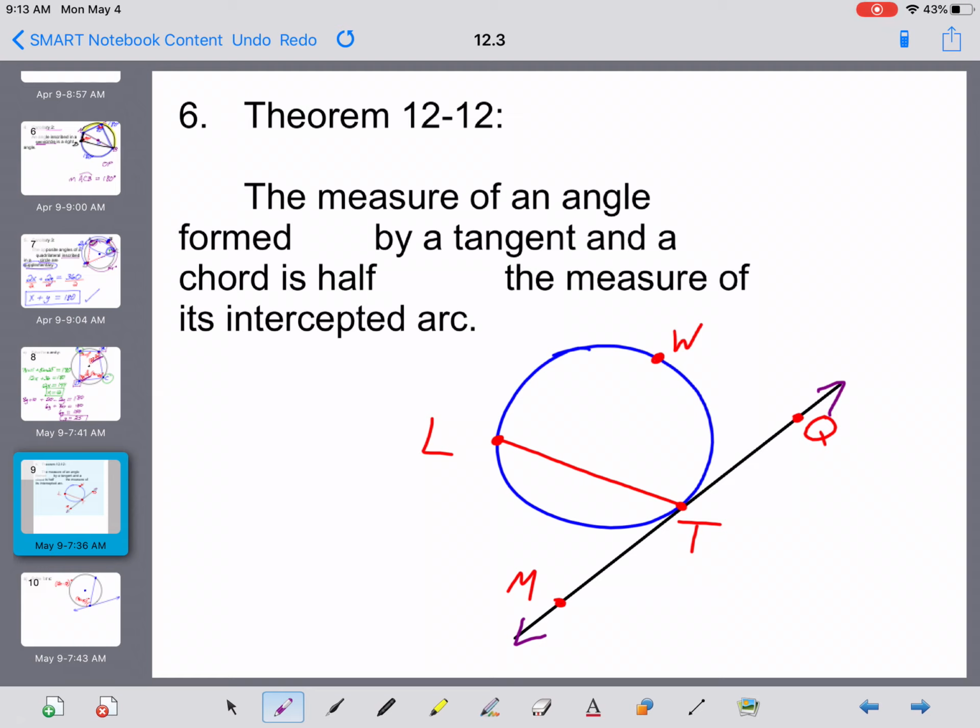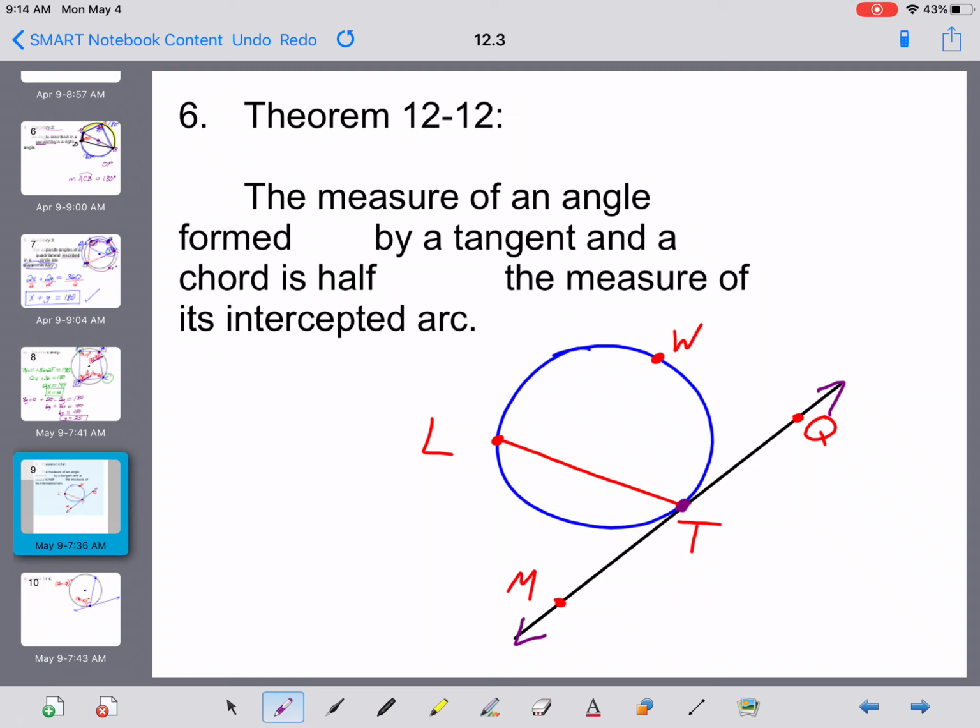Okay, so let's talk about that. Most chords, a line segment that cuts across a circle, like these that I'm drawing here in purple, are never going to touch your tangent line out here. The only way you can get a chord and a tangent to intersect is if they're drawn to the same point. T is the point of tangency of that tangent line, and so this only works if I draw a chord connecting it to that point right there.